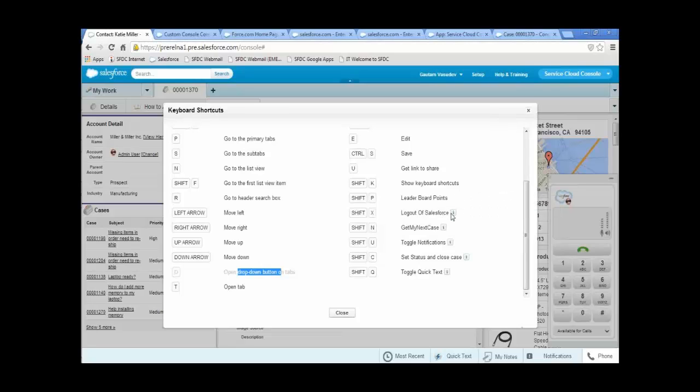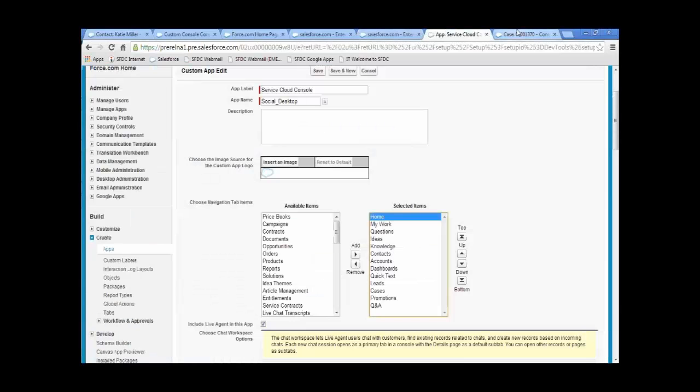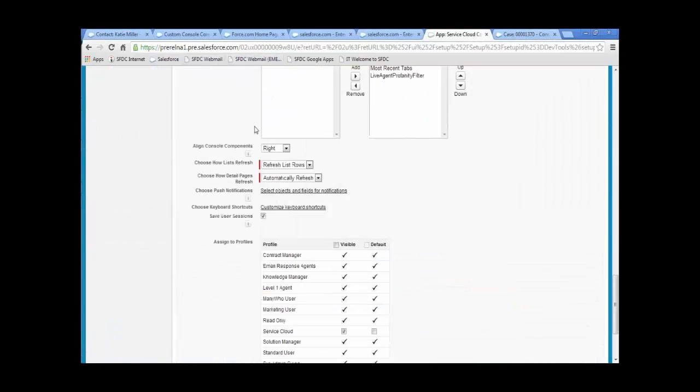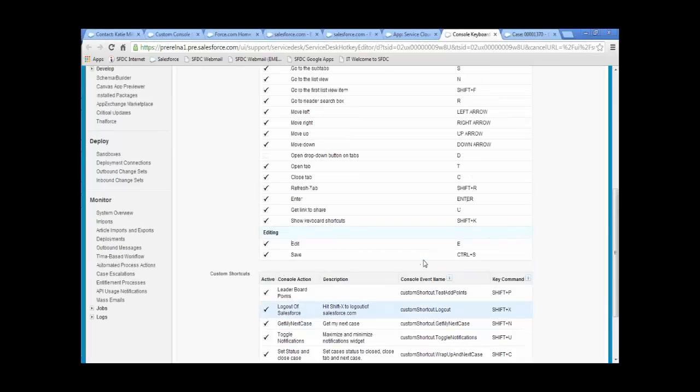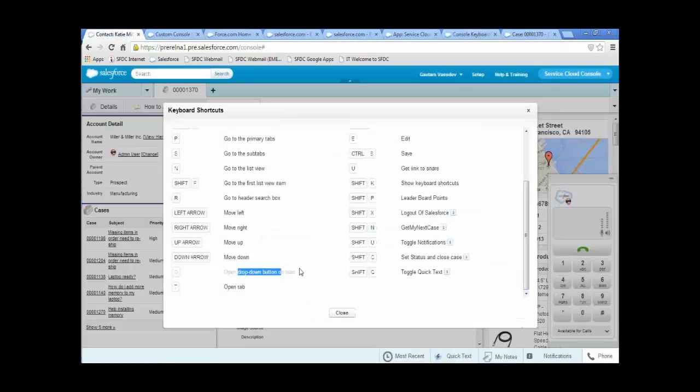So I have a logger of Salesforce keyboard shortcut here, and my description for it was shown alongside in this bubble. If you are looking to see where this information is coming from, if I go back to my console configuration page, you can see here in the keyboard shortcut section, I have all my custom keyboard shortcuts listed out here. So what the keyboard shortcuts panel is doing is pulling all the information on this page and showing it directly inside the console for your agents. And hopefully this encourages them to use the keyboard shortcuts and get that efficiency or productivity gain that you were looking for when you were creating these keyboard shortcuts.